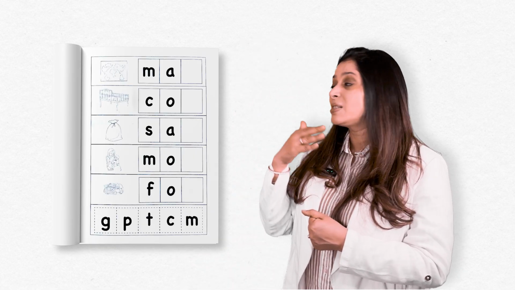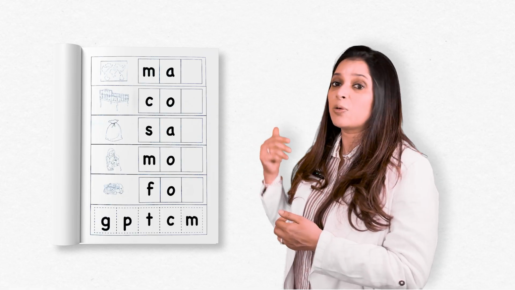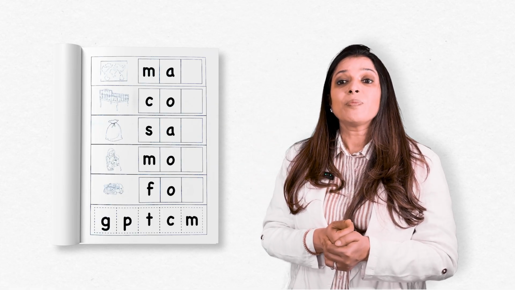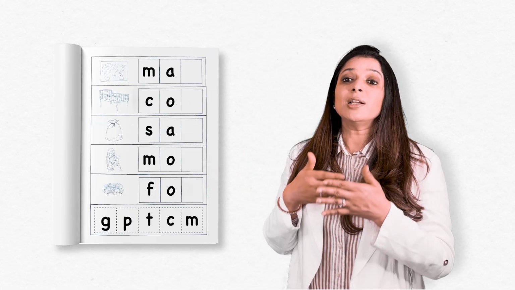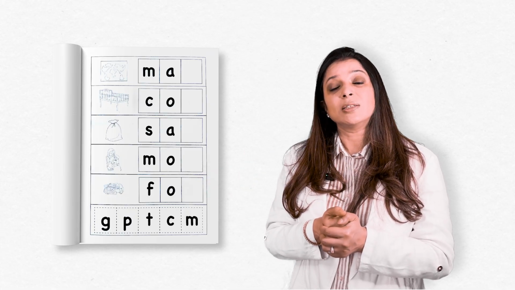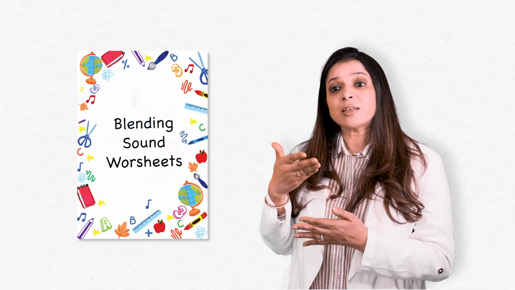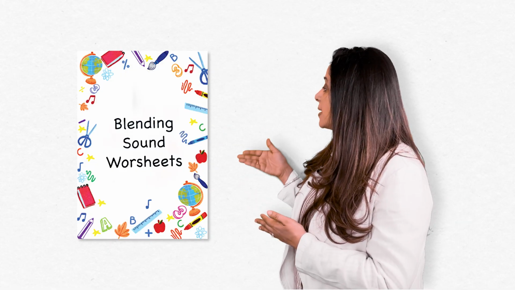So now this is an activity based way of doing the CVC words with the child. And now similarly we have the ending sound worksheet. So once you are able to do these separately, the child is ready to start blending the words. So the next set of exercises is about now blending the sounds.